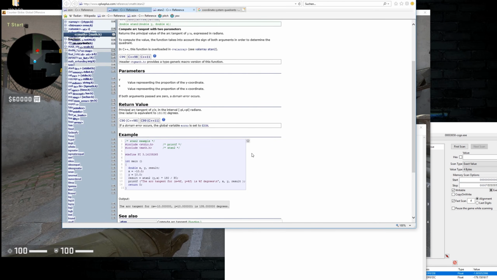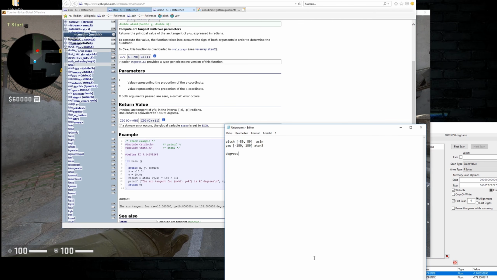But atan2 is going to do everything for us, and we just have to take the returned value in radians, convert it back to degrees, and we're good to go. Alright, so now we have our 2 functions we're going to use to calculate our view angles, and we are ready to jump into Visual Studio and do the actual aimbot.